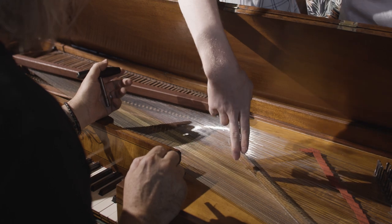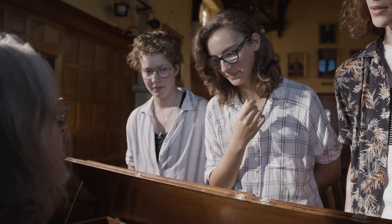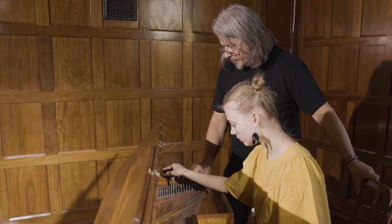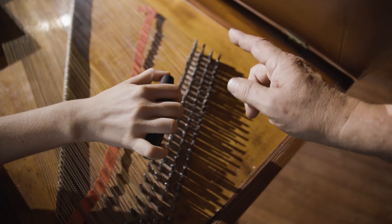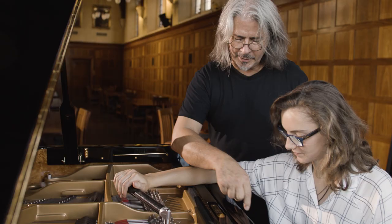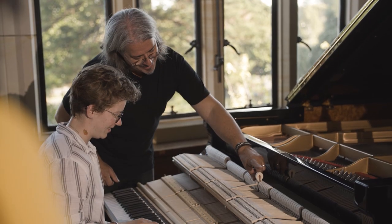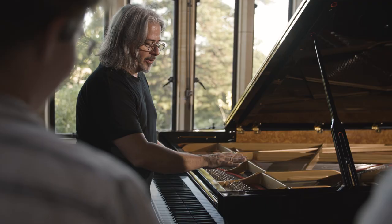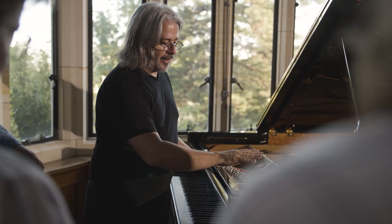Over the next six months I will be undertaking a research teaching program to address these issues, involving 12 participants. Although my teaching research is centred around working with historical keyboard instruments, the skills needed for listening and the correct tuning techniques can be applied to the modern piano. The planned outcome of this research is to investigate the teaching techniques needed to sustain the piano technician craft and begin to impart these techniques to the next generation of keyboard technicians.